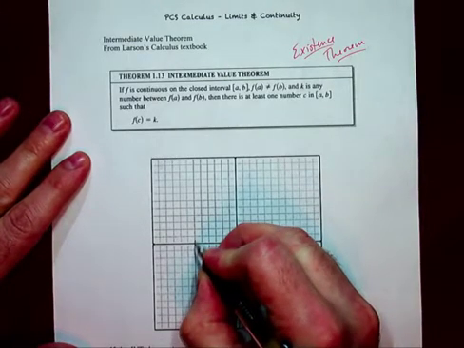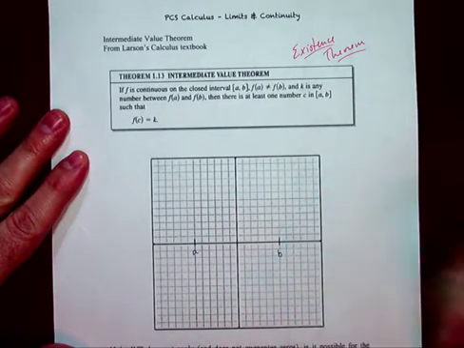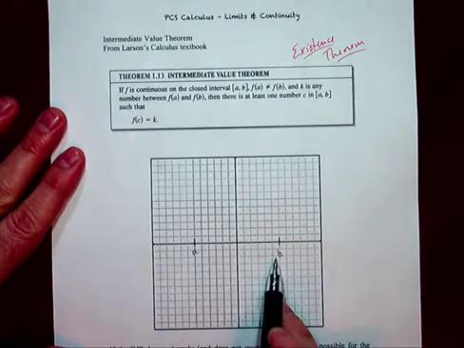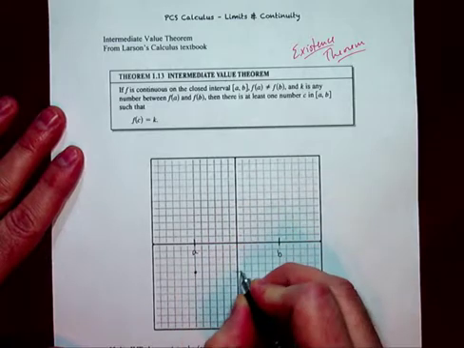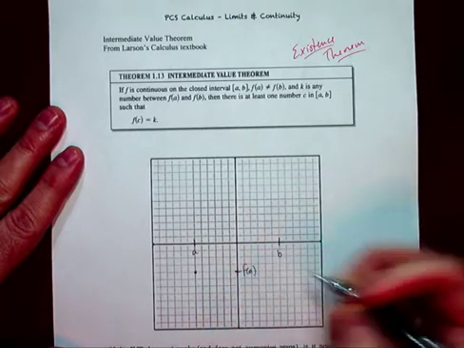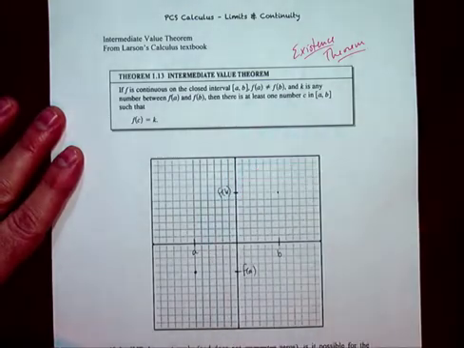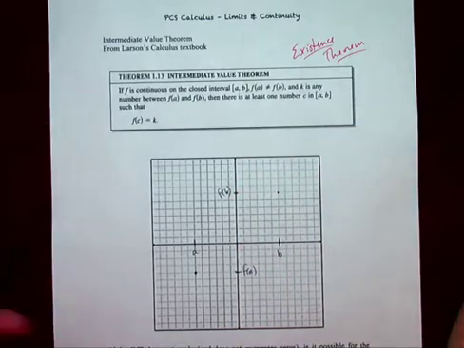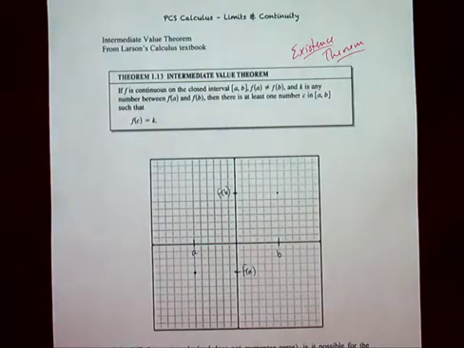Let's say that this over here is a, and this over here is b. So basically f has to be continuous on this interval. Now, f of a is not f of b, so let's call this right here f of a, and let's call this right here f of b, because when you plug in b, you get that output. And therefore, f of a and f of b are clearly different outputs. They are not equal.